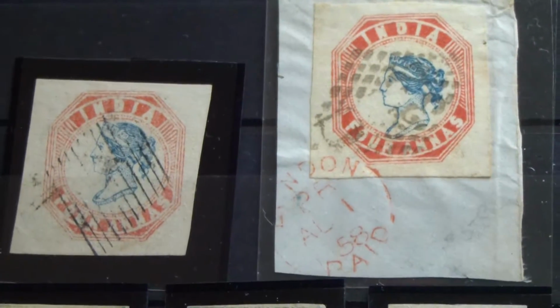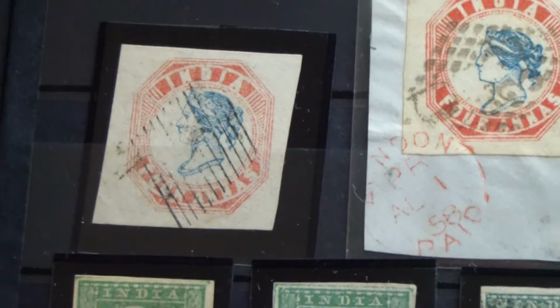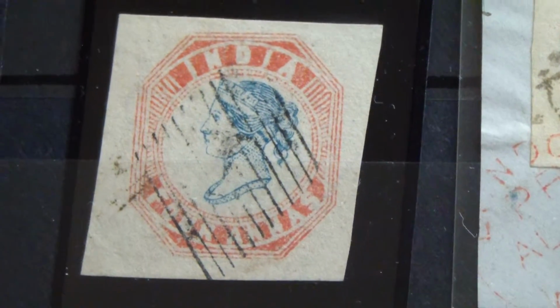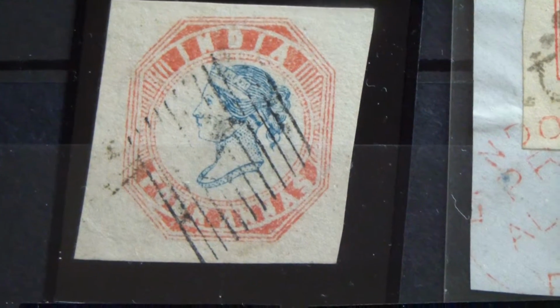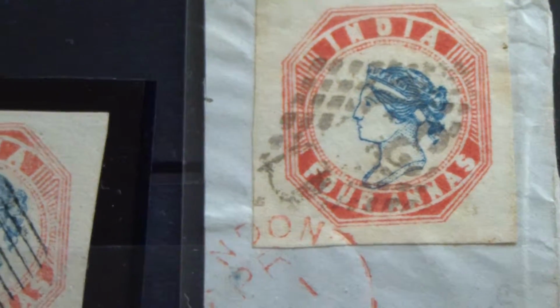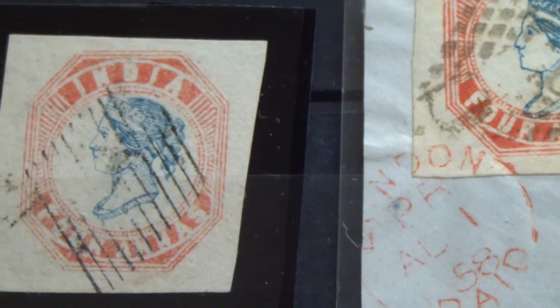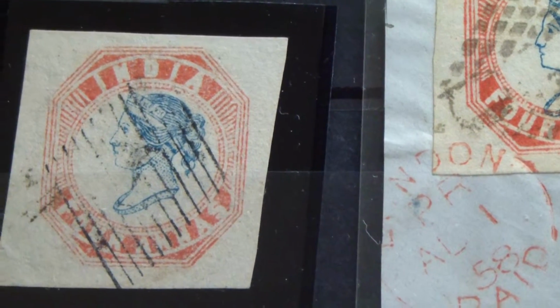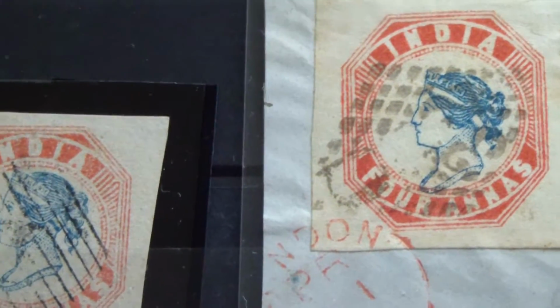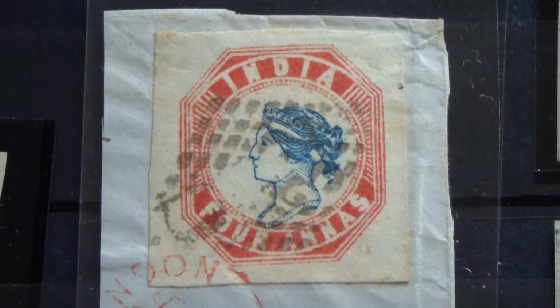And then coming to the gem of the collection, which are these 2 copies here, SG25 and 26. The stamp here is Beauty. Now both of these have certificates. One of them is SG25, this is SG26, and both of them have humongous margins on all 4 sides, which kind of distinguish them as 5th printing. I bought them at a cost of $750 each from Deepak, and minimum they should sell for at least $800 to $900 each.